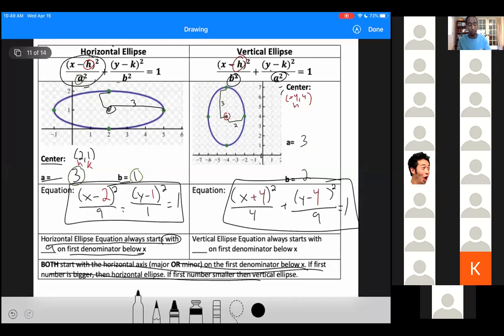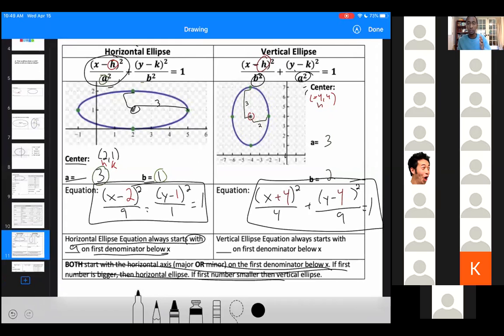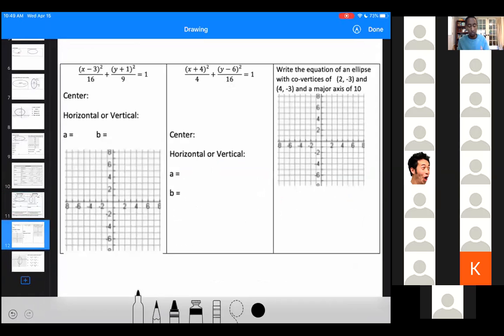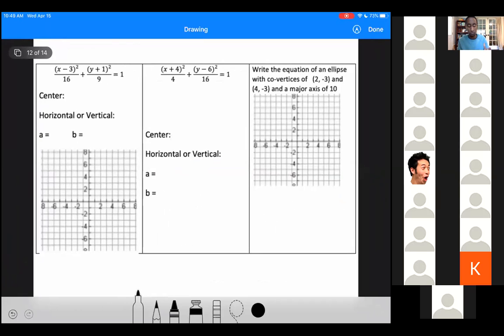Okay. So that's the basics of ellipses. We got what the vocabulary is of them and the equations of them. Next class we'll do a little bit more with that. Here's a few examples of what we just talked about, just to make sure we're good with the relationship between the equations. I'll just do the first one with you, just to make sure we feel confident.